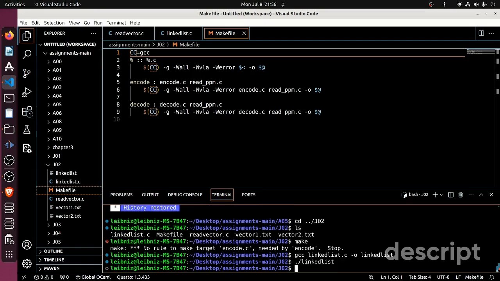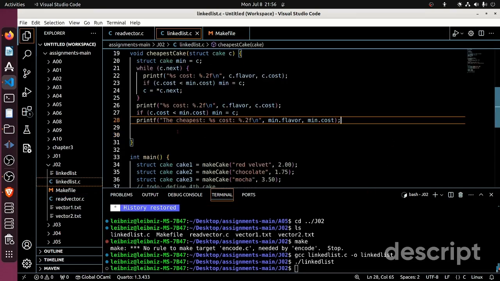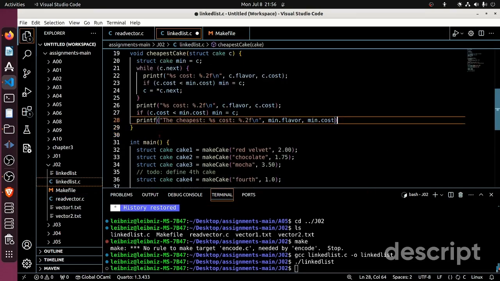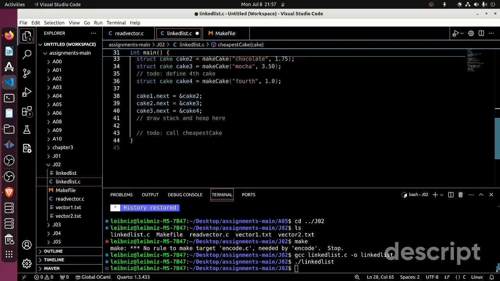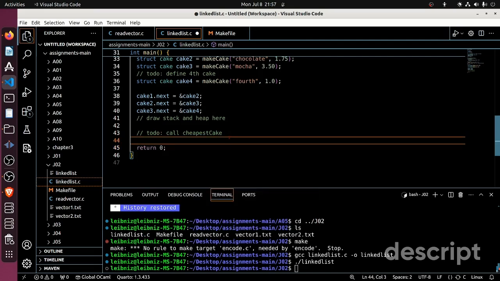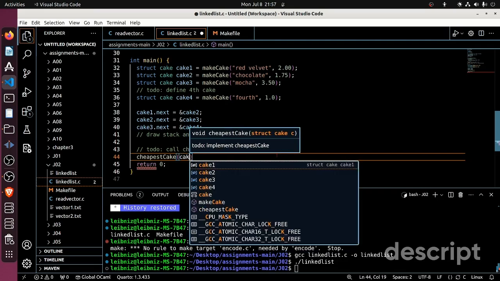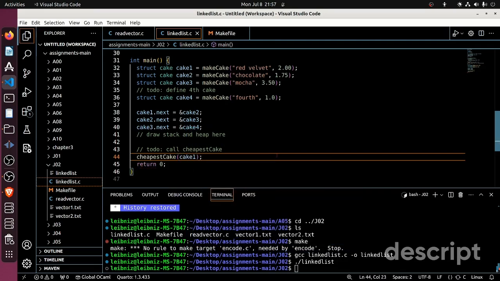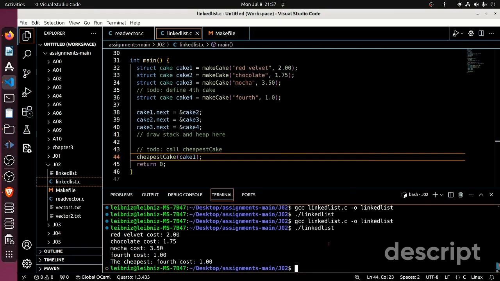It didn't print anything. Oh, right, because I just wrote the function, but I never call it. Oh, and main should return 0. So we would simply say cheapest cake, and if I gave it cake1, then that should work, I think. Cheapest cake, $1 or whatever, and that is the correct cheapest cake.